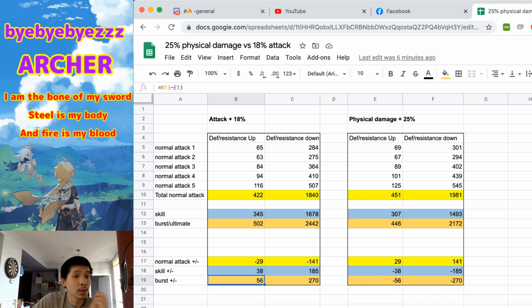So the only way for the physical damage plus 25% to perform better than the attack plus 18% is that you had to perform more normal attack damage before. For skill damage, some of the skills have a very long cooldown, or some have a very, very low cooldown. For example, my Jean's skill only has a 6-second cooldown.